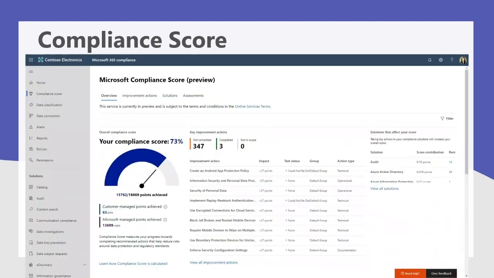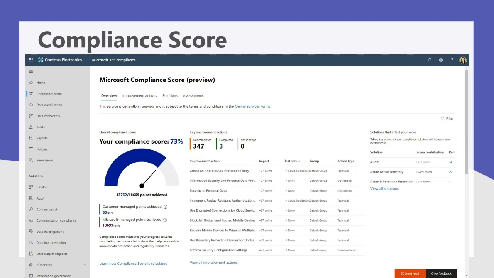Another great feature for getting started with compliance is using the compliance score. This is available in the Microsoft 365 Compliance Center, which is an administration portal that's available in Office 365. Here you're able to add assessments, like, for example, if GDPR is important to your organization, you would add an assessment that shows how you are meeting those obligations and requirements of GDPR.